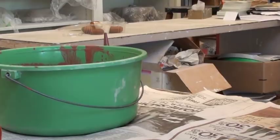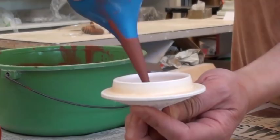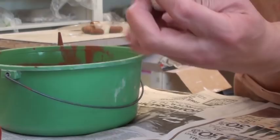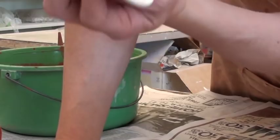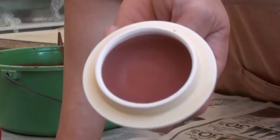Okay, well, my second one. Second lid. Okay, pour enough celadon glaze. Just go around and around. Let the clay body soak the glaze. And you don't need to pour out. Okay, just loop around. The glaze stays in there.